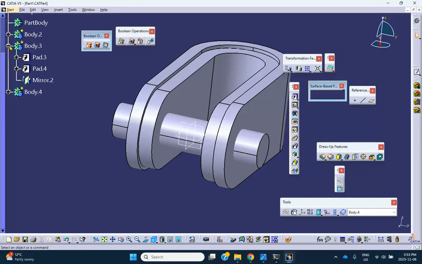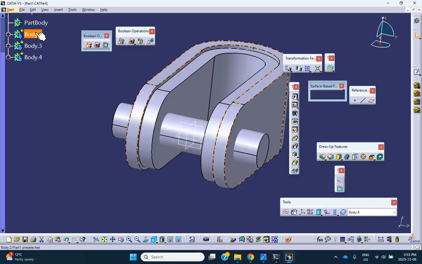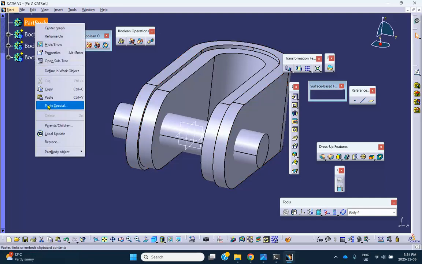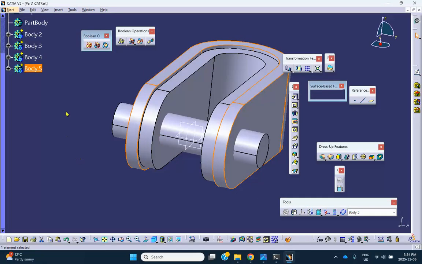Okay. So what I'm going to do is copy these and paste them with a link, special paste. So copy this and import body, special paste as a result with a link. Okay.